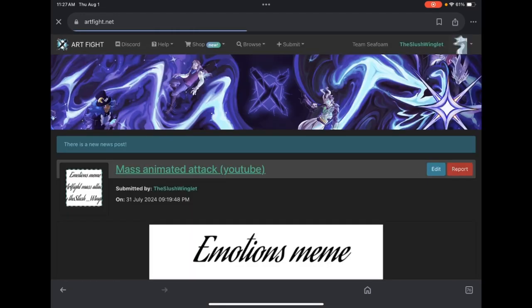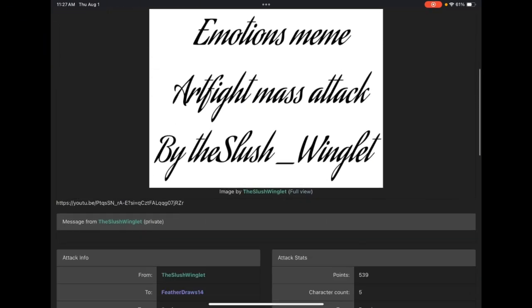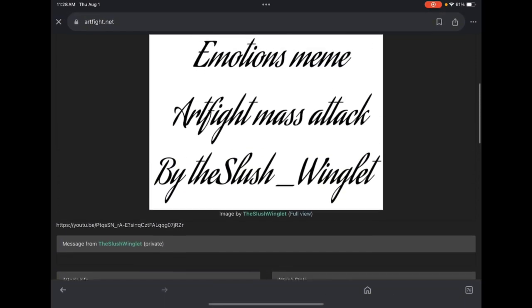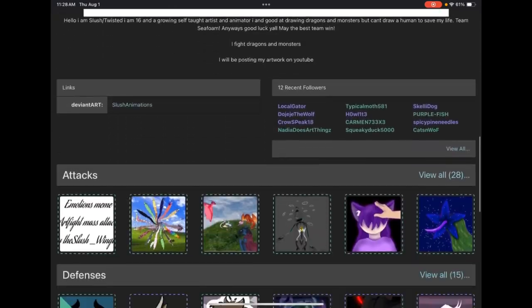Then there was this one. It's a Mass Attack on YouTube, which I will show here. And it was very fun to do. And the characters in this were Feather, Fish, Sailfish, Spotless, and Friction. So that concludes it for all of my attacks. And here are the defenses that I got.